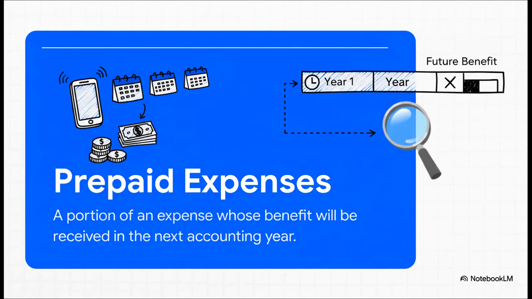All right, time for our next clue, prepaid expenses. This is basically the opposite of what we just did. These are expenses you've paid for in advance, but the benefit is for the future. Like when you recharge your mobile for 3 months at once. You pay the money now, but you're going to use the service over the next 3 months. So only this year's part of the expense should be in this year's accounts.